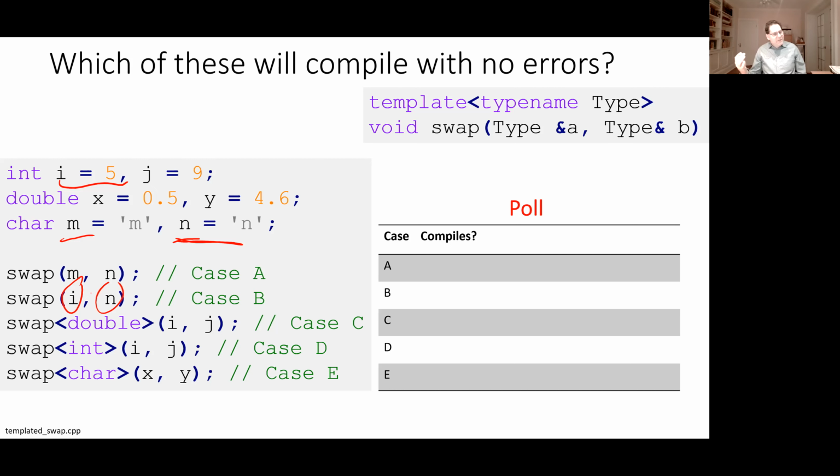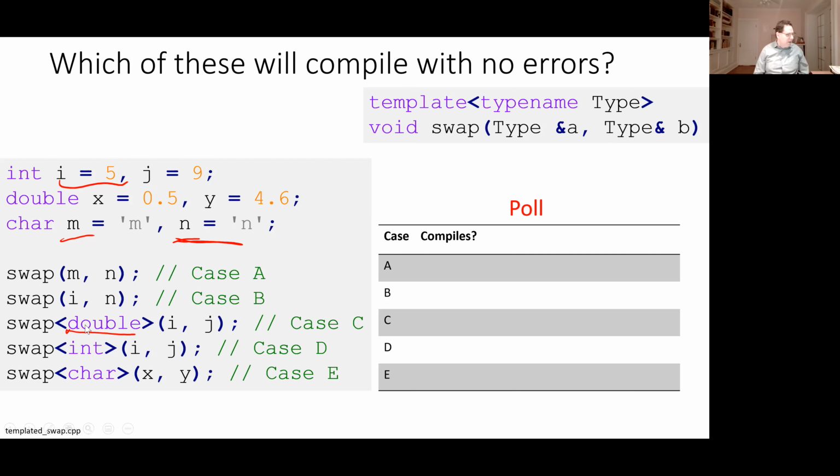Now you could say, wait a second, can't I convert a character to an integer? And you can, but C++ will not do any automatic conversions when it's trying to match a template. That's because it would cause chaos. There would be too many possibilities of how we're trying to match this template, and people couldn't figure out what's going on. That's much worse than the compiler just saying, I don't like this, you have to give me more information. So it won't work. Okay, swap of double of ij.